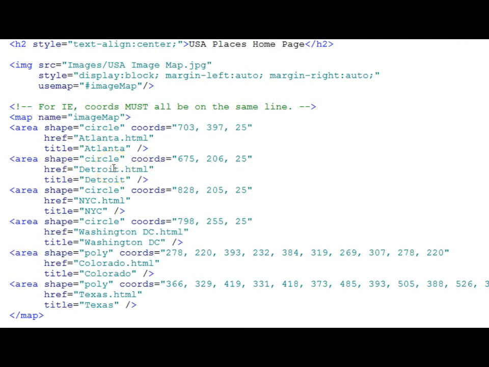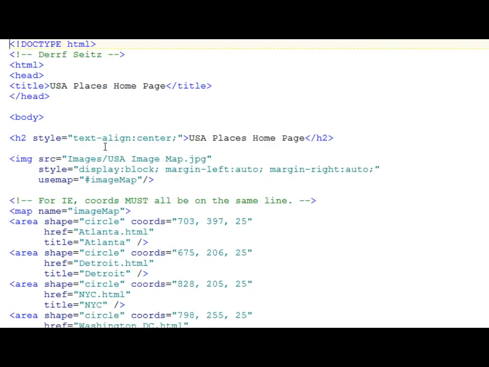They're relative to the location of this home page. They're in the same folder at the same level. There's no need for any folder path name in front of the HTML file name. We're not going to talk about the image map beyond that. That was the subject of another tutorial.